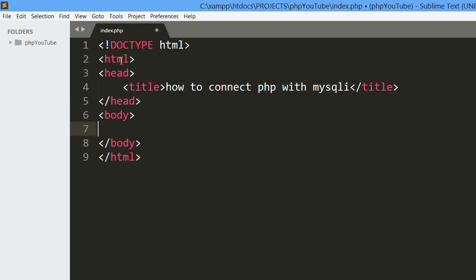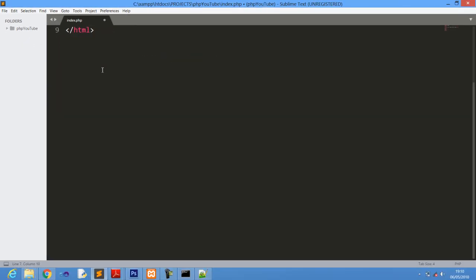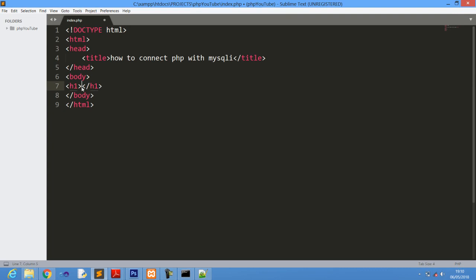Let me save this and go to the other side. Let me type here, how to connect MySQL with PHP. Those are the few codes you have to do.